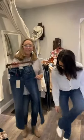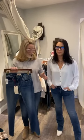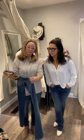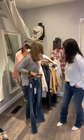The Driftwood Kelly boot cut jeans are a basic, no embroidery, no distressing, a bit of a boot cut. They're not flare, they're not skinny, so they're a very good everyday jean. And we just got in a full size run, so we have them in size 24 through 30.